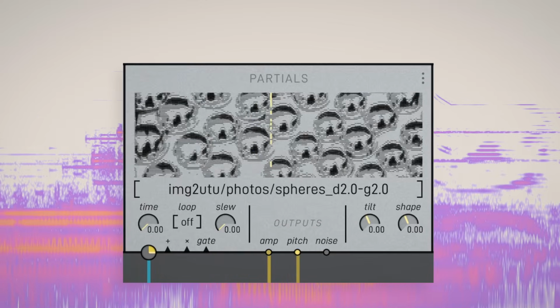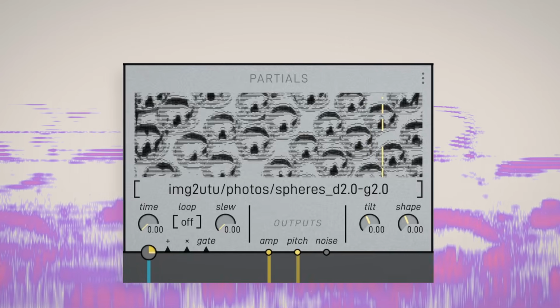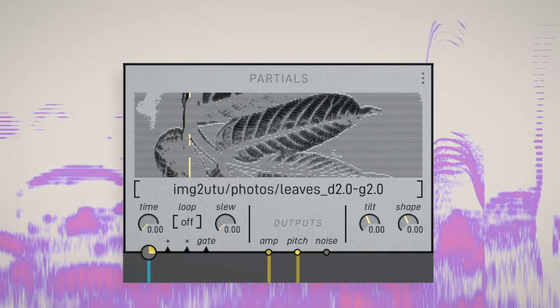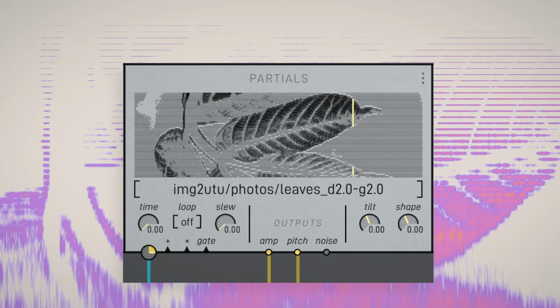Anyway, I also thought these metal balls sounded cool. And this leaf sounds crazy. Returning viewers probably know already that I love the high scale control. Yeah, I might just not finish the video and stay here.